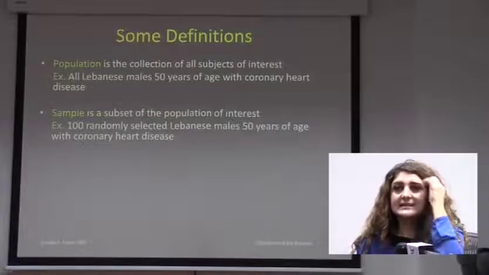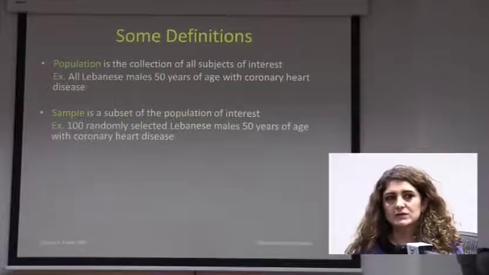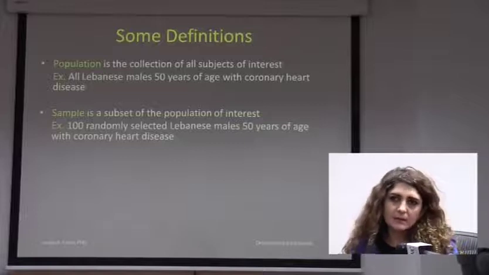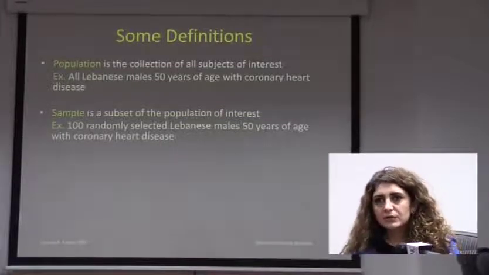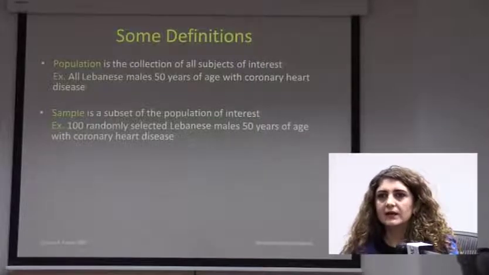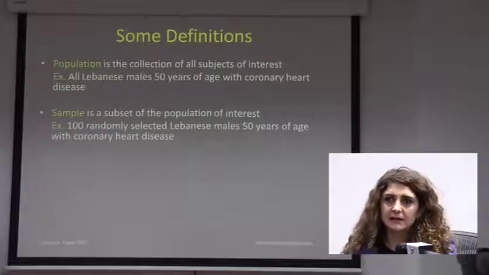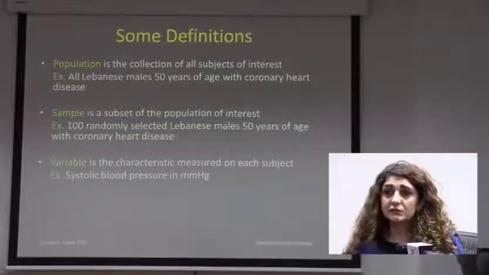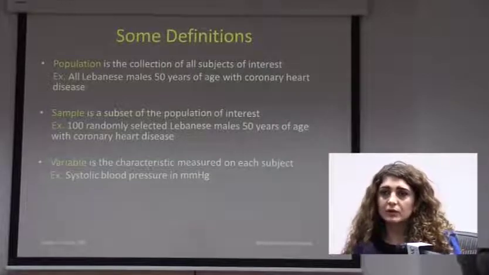Now here I will stop a second and talk about randomly selected. There are several ways to select a sample, one of which is random selection, which is the best way, yet not very practical in many situations. But this is the best way to collect a sample, and statistics are actually based on the assumption of having a randomly selected sample. Now, on this sample, we need some variables of interest, some characteristic of interest that we need to measure. This is what we call a variable.